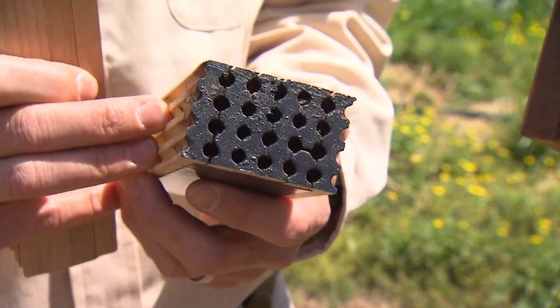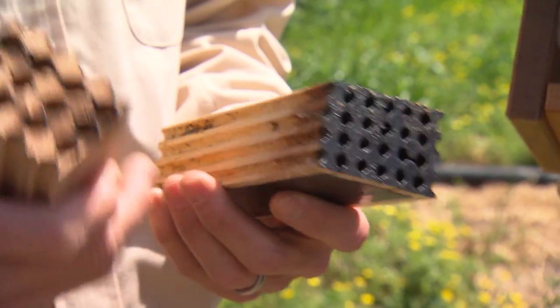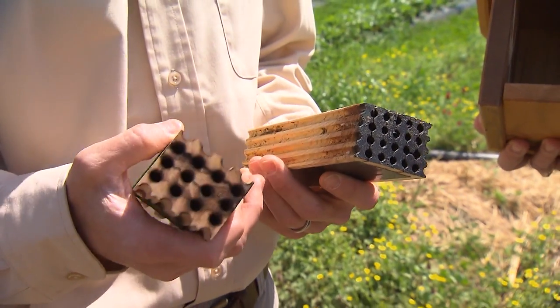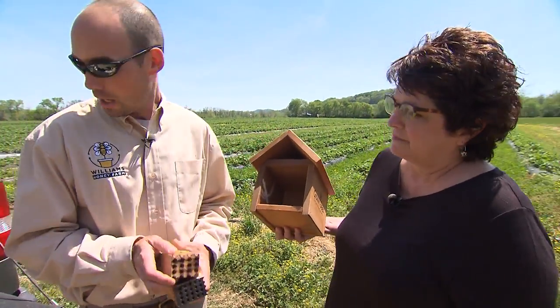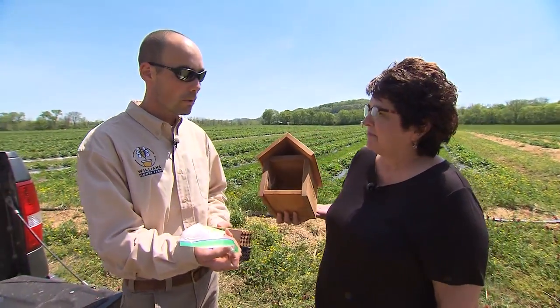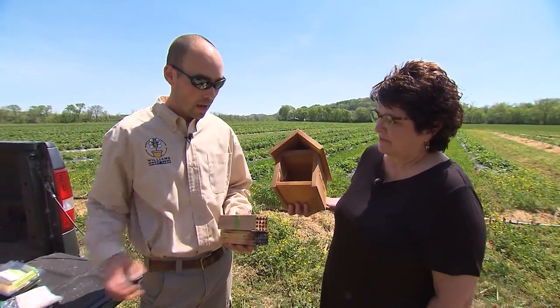Absolutely. And what's so cool about these is they don't sting. They don't bother your pets. They don't bother your kids. They're really, really comfortable in any environment you put them in. Really all they need is a little bit of sun, about 5 feet off the ground, and a source of mud. And what's great about this kit is they even give you some mud. So you just mix it with a little bit of water, put it out for them to basically build their nests off of, and that's it.